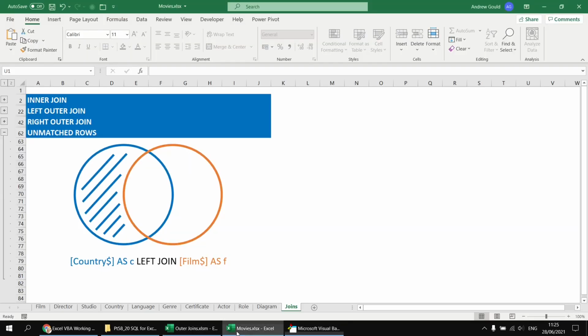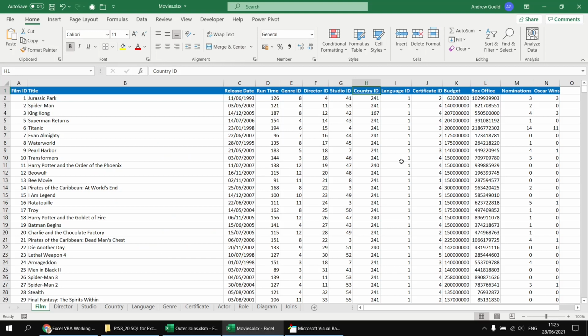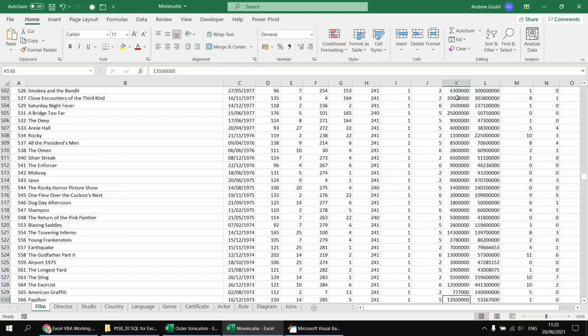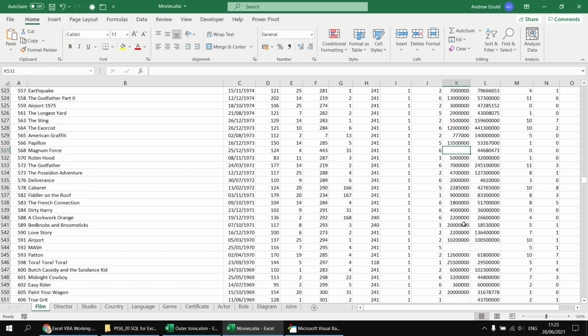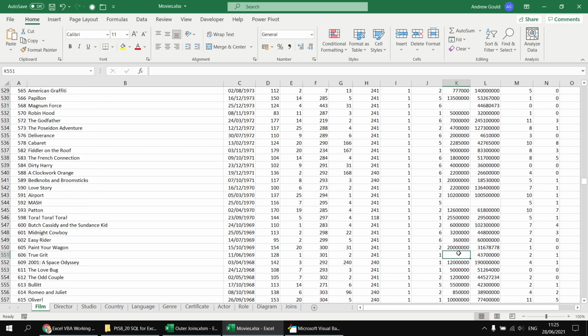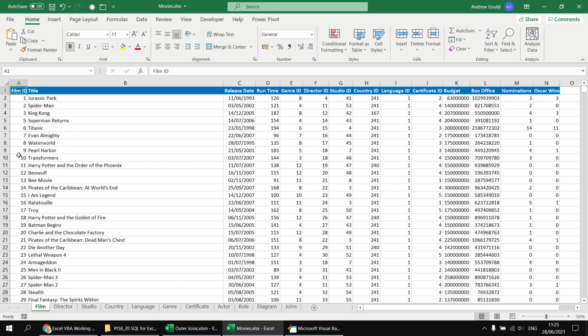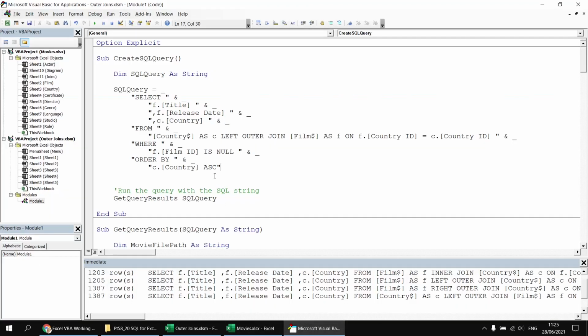If I head back to the movies workbook and look at the film worksheet, there are several columns of data. For instance, the budget column and the box office column. These contain lots of nulls naturally because I didn't have any information to enter for those particular values. It's far less likely that the film ID will be null. Every film should have a corresponding unique identifier. So checking if the film ID is null, really the only reason that should be the case is if there is no film for the country we're trying to show the results for.